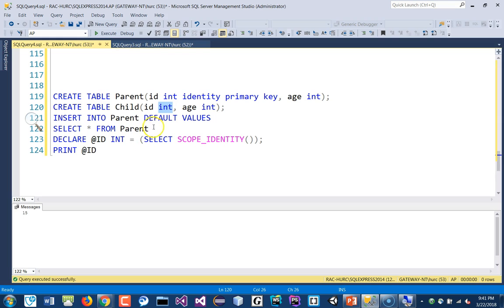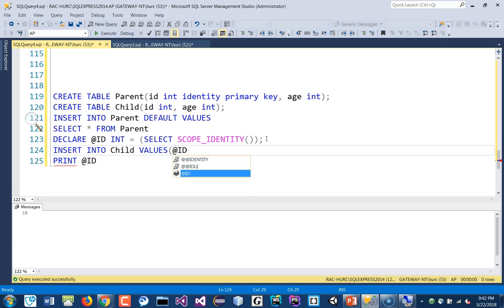So when I make an insertion, I want to grab the last number set to the ID, and then insert into the child the values of the ID, whatever that is, and then maybe a number.